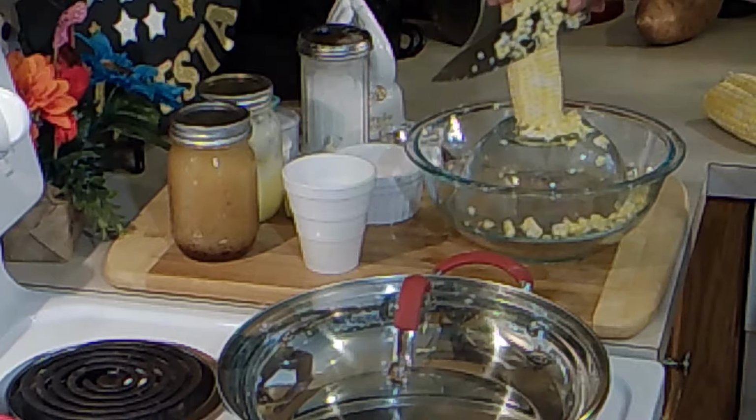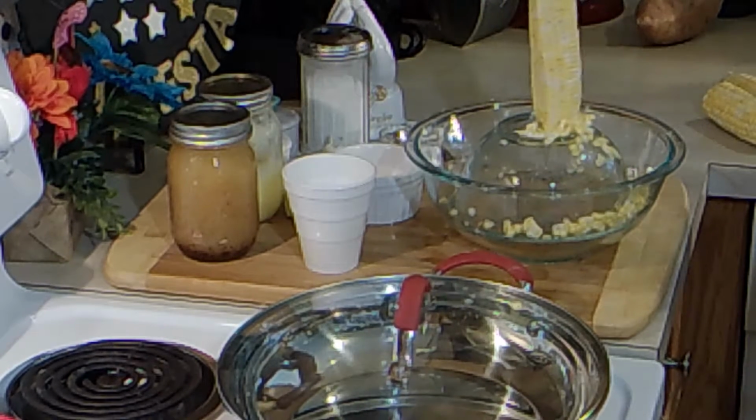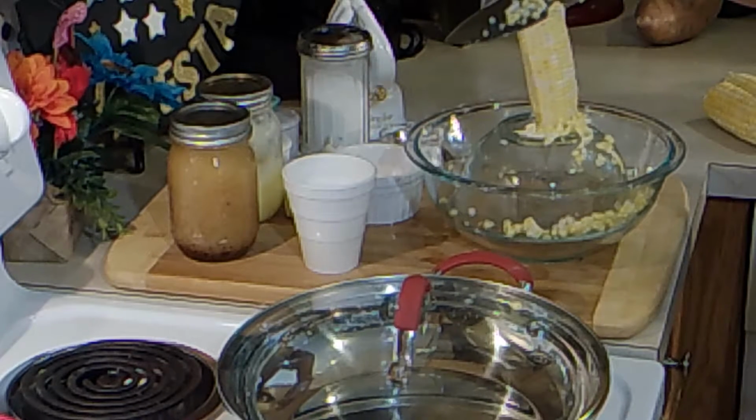Take your time. You're going to have corn everywhere. You're going to lose a few, and that's for sure. Just take your time. Go down slightly.